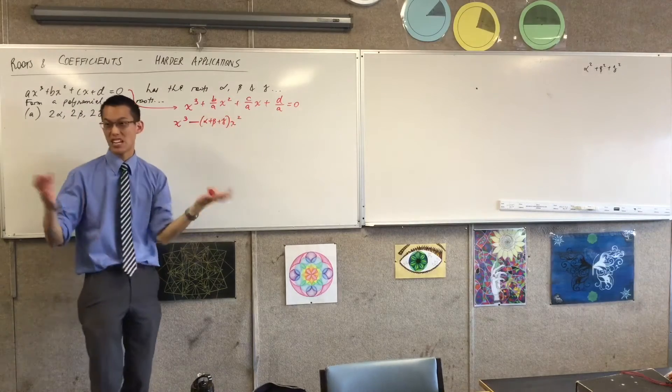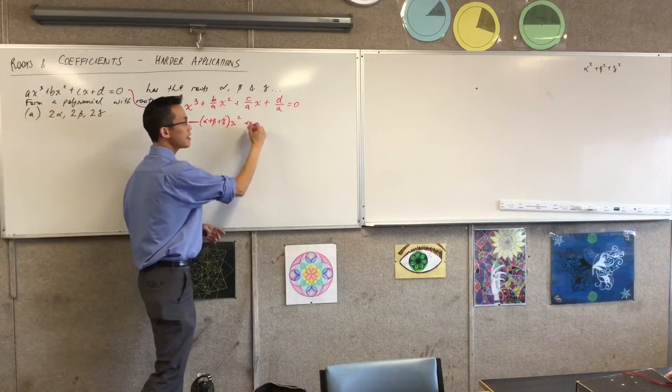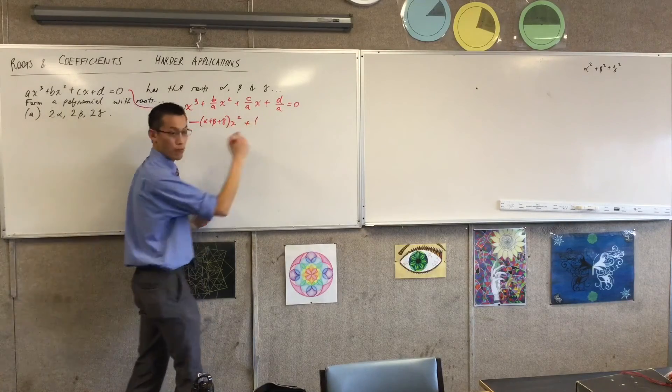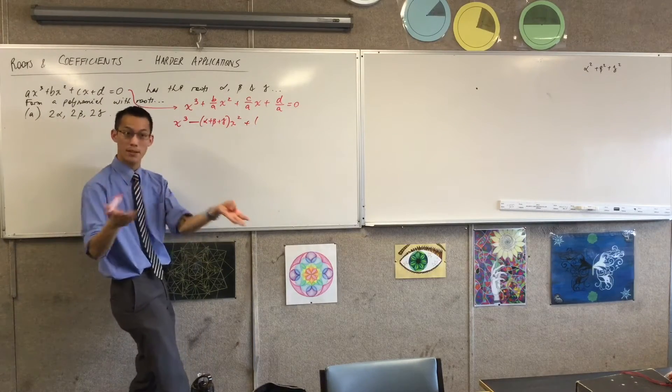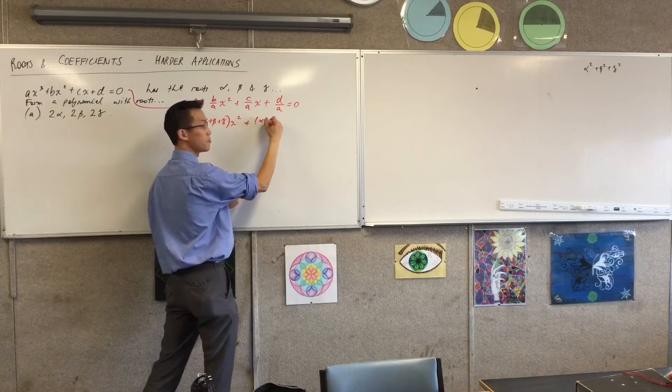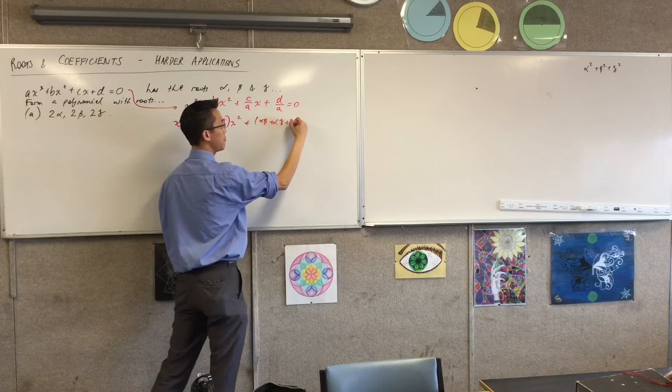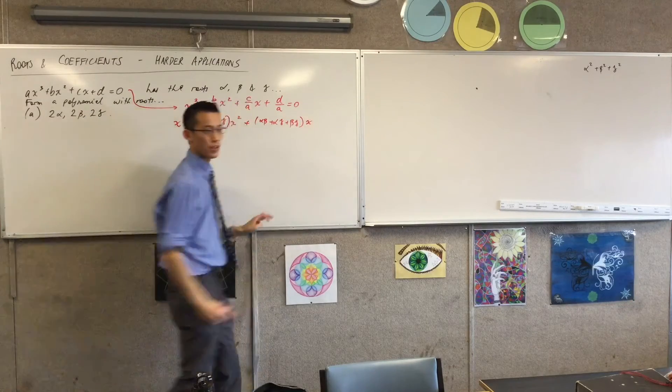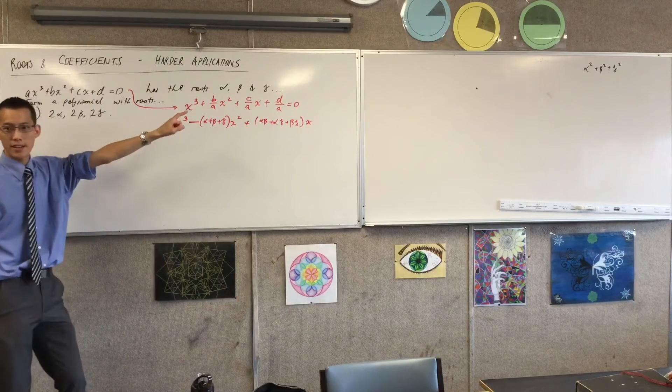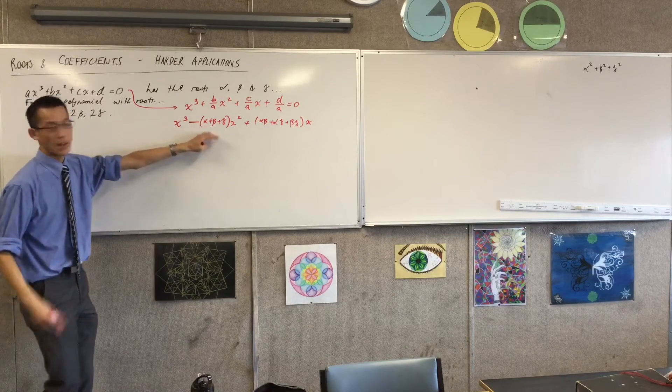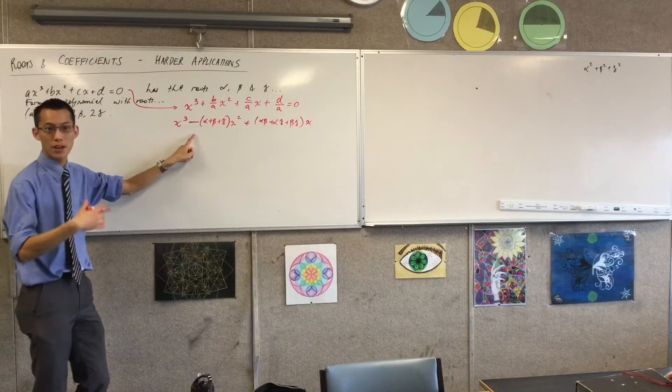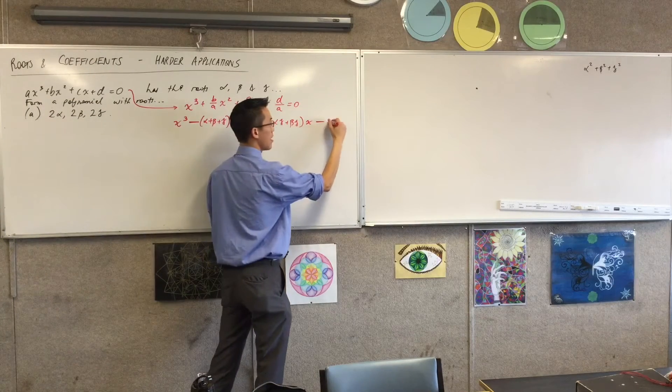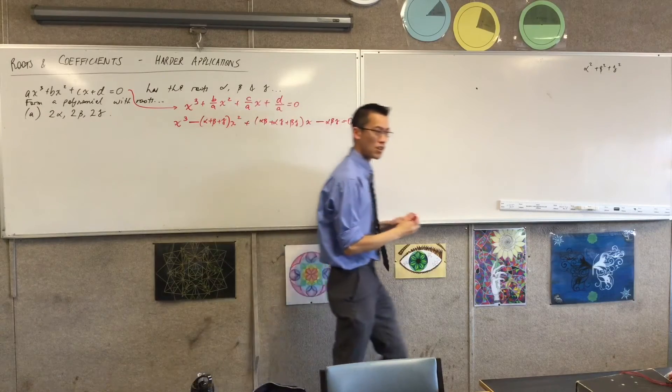It could be the original one could be to the power of 7, and then the X to the 6th term will have the sum of roots as its coefficient, provided it's monic. The next bit, C on A, that's nice, the sign is the same. That is the sum of the roots in pairs, right? So it's a sum of pairs. So there are three pairs that I can make between alpha, beta, and gamma. They are alpha beta, alpha gamma, and beta gamma. So there is the sum of the pairs of roots, and that's the coefficient of X. The last bit, D on A, that is, I'm up to the last one. It is the opposite sign of the product of roots. So this is minus alpha beta gamma. Are you okay with that?